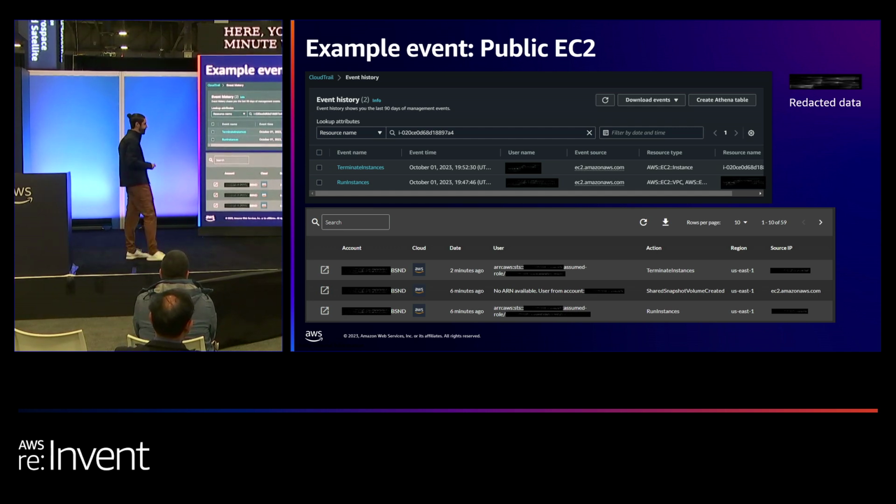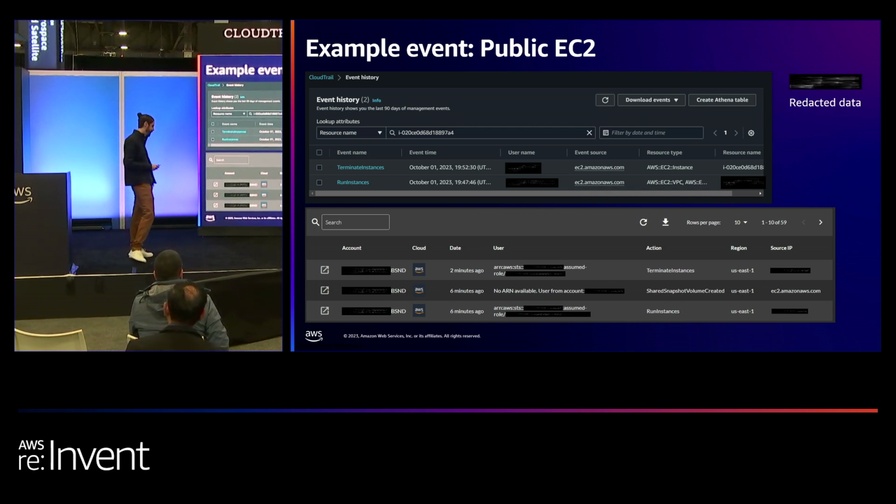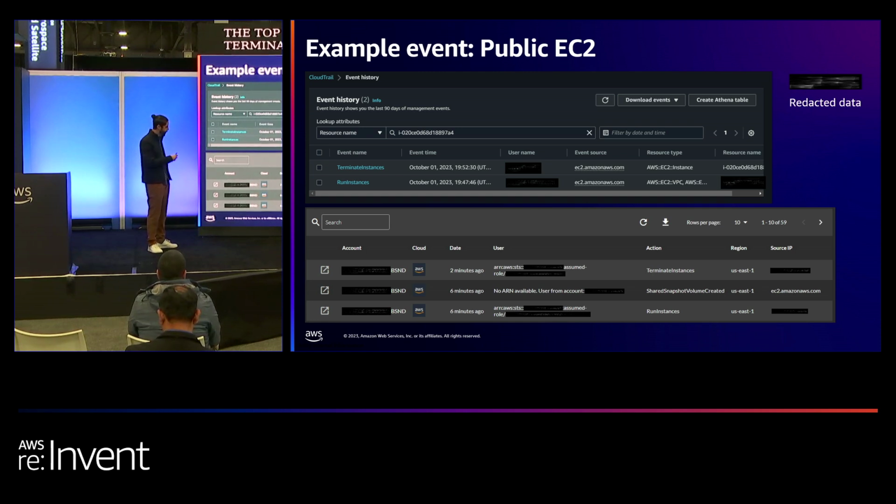So if you were to look at this menu here at any given point, you would basically see everything you would see in CloudTrail for all of our accounts across all of our environments, flowing into this single pane of glass. As you can see, the top call there is our terminate instance, matching the call that we had in our original CloudTrail up top, showing that within that 5-minute window, we were able to detect a public instance, respond to it, and terminate it.